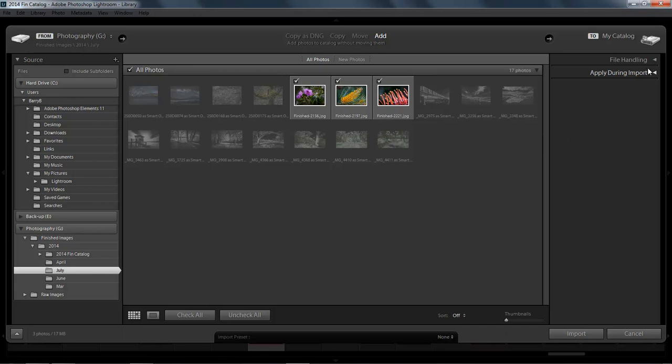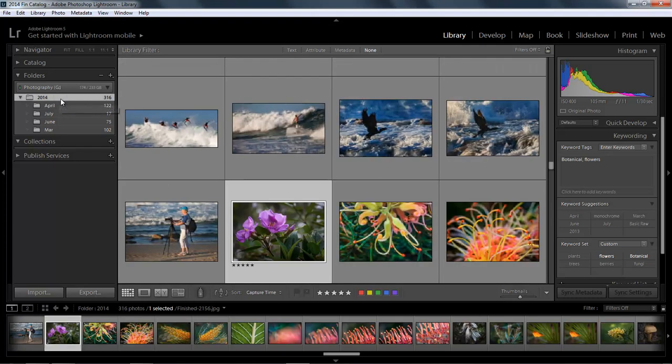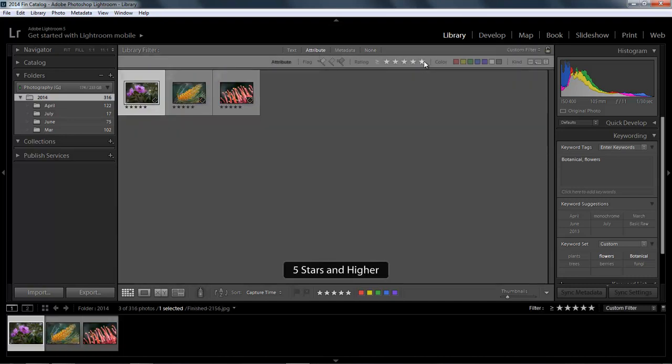Let's take a quick look over on the right hand side. In the file handling, we don't need anything added there, and here we don't need anything added either. The keywords that we've already applied with these should come across with them. At least I assume they do, but all I'm going to do now is to import these into our catalogue, and there we can see them. Let's go to the main catalogue by highlighting the 2014, and if I make these smaller we should see them okay, but of course there are 1 or 2 others that I've done at another time. So if I went to my attributes and I said show me the 5-star images, there we can see the 3 images we've just added, should we need any reassurance.